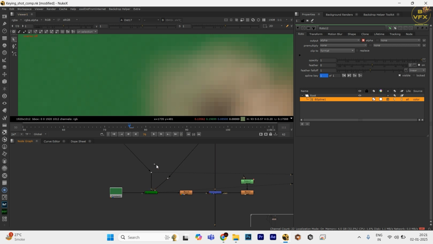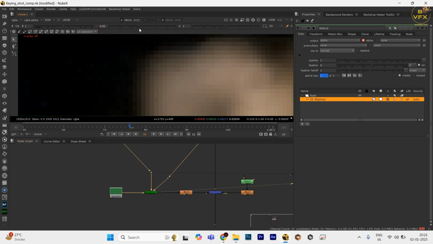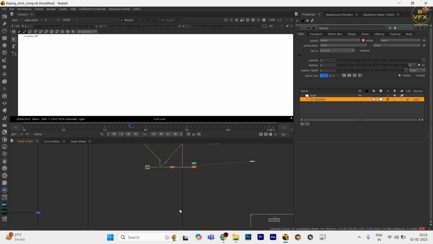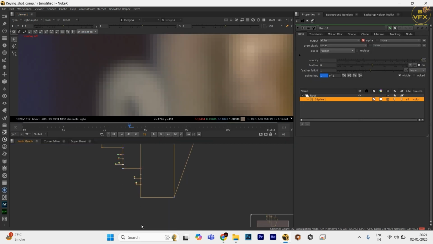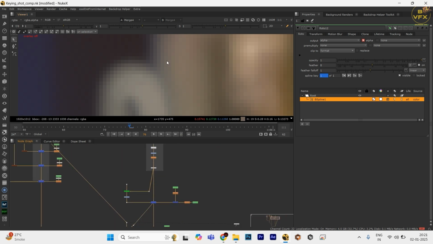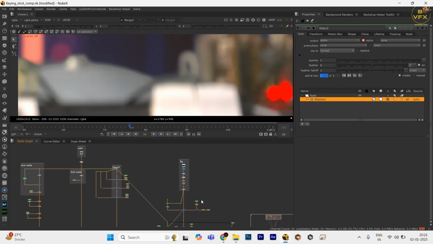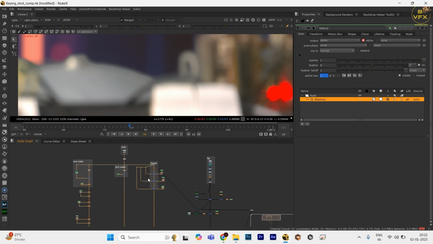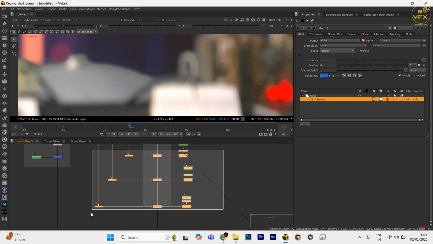Okay, because if I just go to this output and do this alpha, the alpha is just a little bit softer, don't worry. After this, if I merge also, and you feel like some luminance is missing, then just do roto, because if I toggle this on and off, I'm getting this luminance back. So what I have to do, I just need to play with this, right? There are so many techniques, not only this one, I'm just showing this for example. If you feel like some luminance issue is there, then don't go for soft key in this kind of area, just stay in hard mat on soft mat, and try to fix these areas like this.